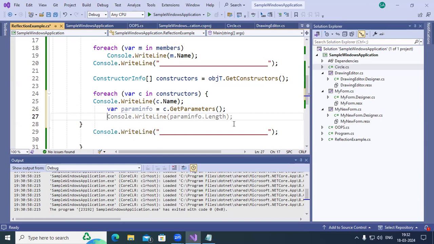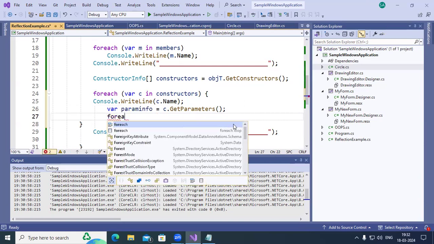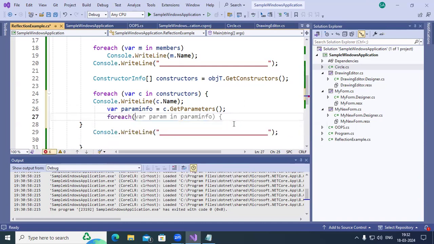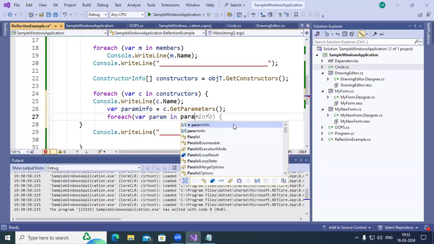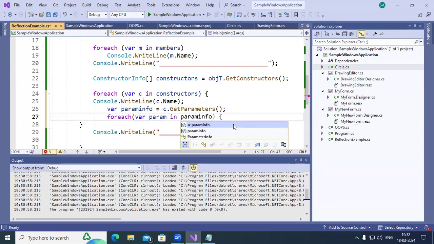So here write foreach, var param in paramInfo. ParamInfo, you're going to get an array.